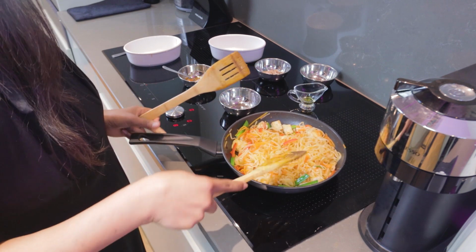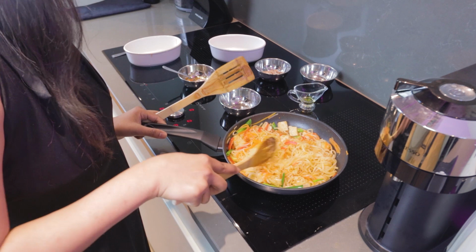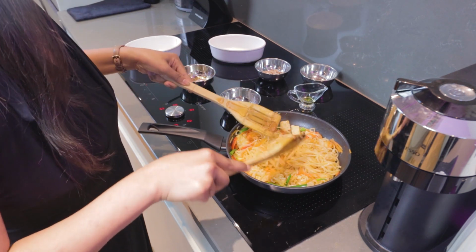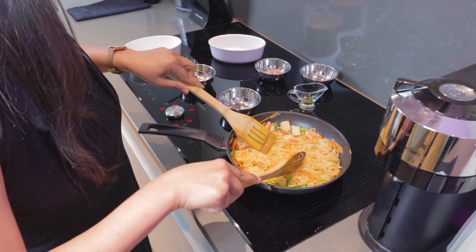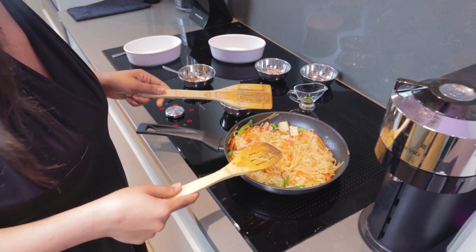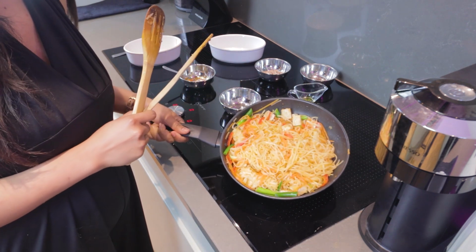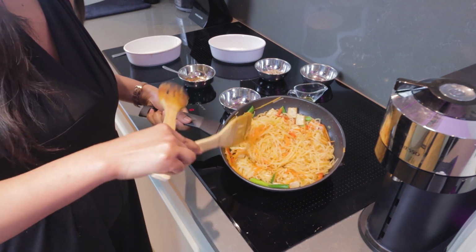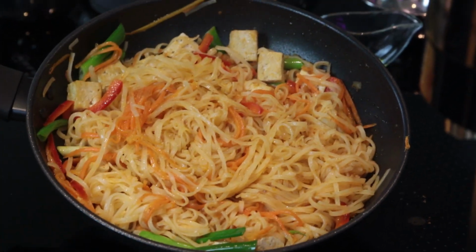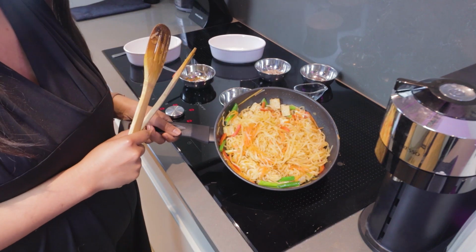So this is about 3 minutes after you start to stir fry, and then you can taste it to see if the noodle is soft enough. For me it's perfect right now. All together I think I cooked this dish in less than 10 minutes. So really easy and yummy vegan pad thai. This is what it looks like. So we're gonna go and plate it up and then let's see.